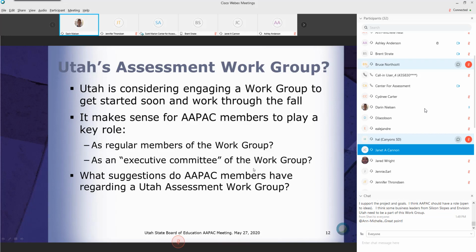Is that something that this group could support? I guess what you could do is just raise your hand if you can support that motion. Or just put it in the chat, either way. Yeah, or in the chat.